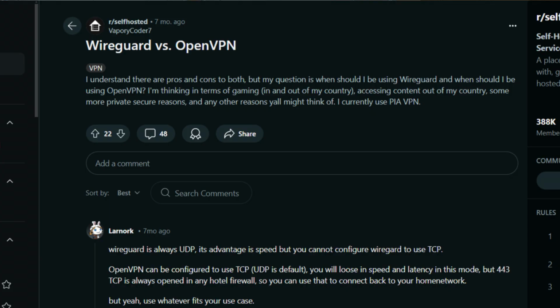The software we're going to be using is called PiVPN. It's designed to use either one of two different VPN protocols. One is OpenVPN and the other one is WireGuard. There are reasons to choose one or the other. However, unless you have a specific use case, I'd recommend that you use WireGuard because it's simply faster. I'll link this Reddit thread in the description that goes over the advantages and disadvantages of each one, and you're more than welcome to read that and make the decision for yourself on which one you want to use. Let's hop into creating a VPN.